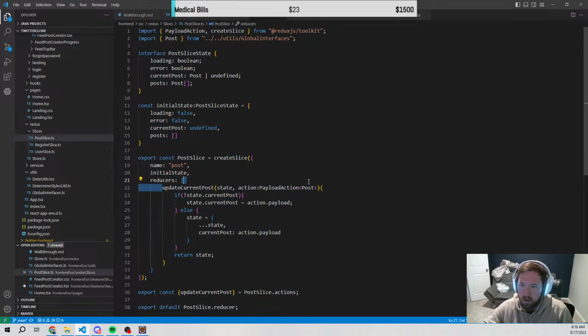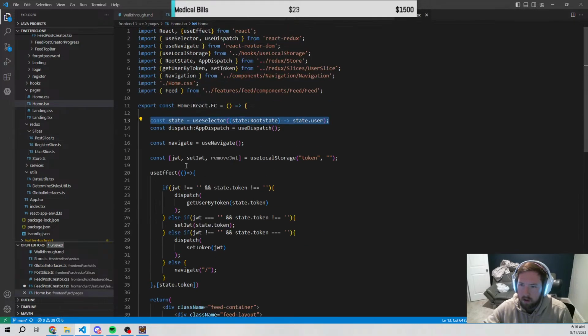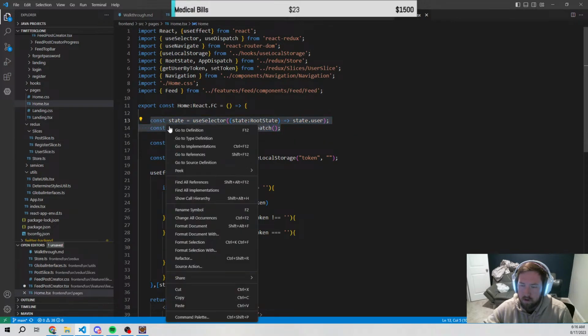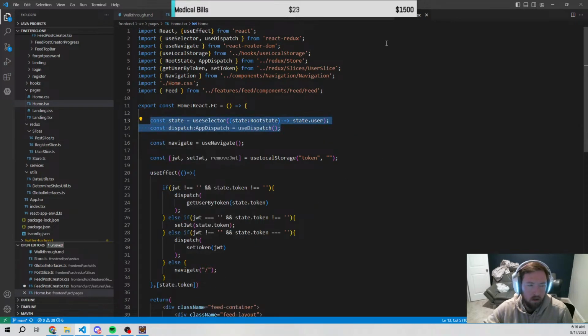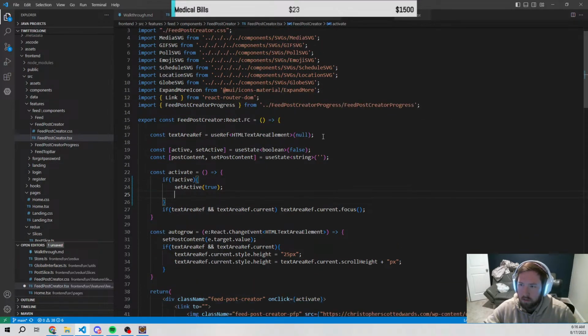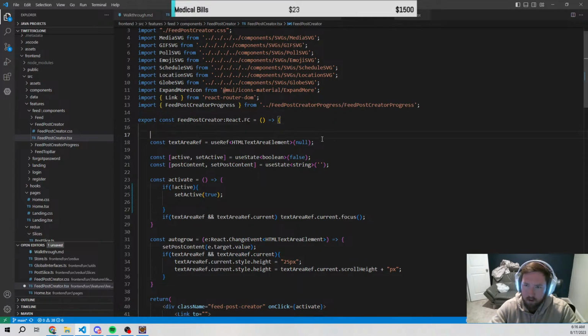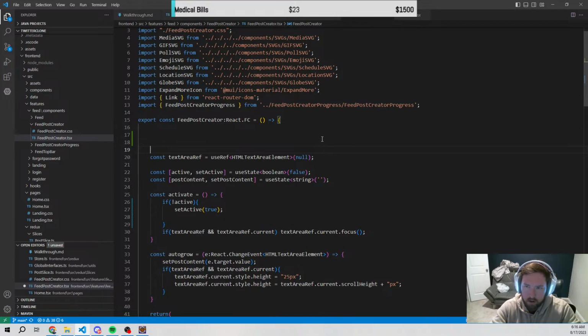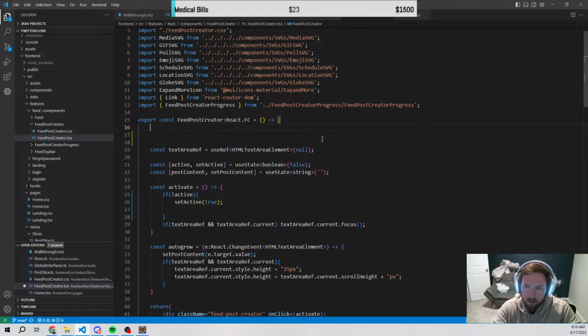We're gonna send this, and we'll send in some information about the post, and we'll need to take a look at what the post looks like and everything. So we need useSelector and dispatch, which I think we already have useSelector, but it is what it is. We'll grab these. I like to typically put these at the top of the class or the component.